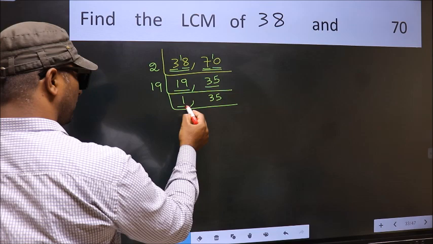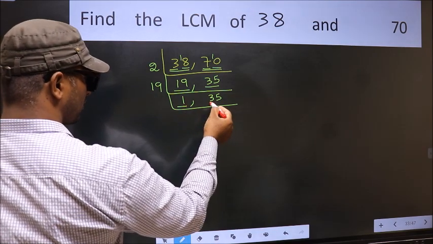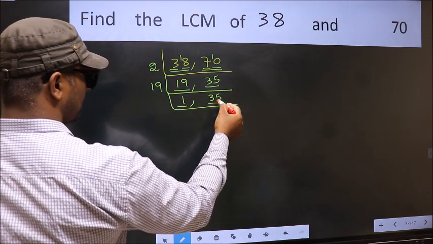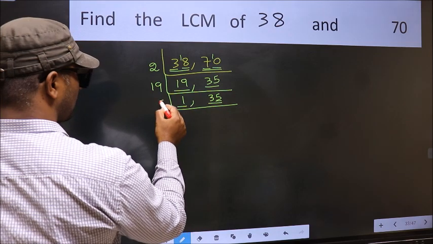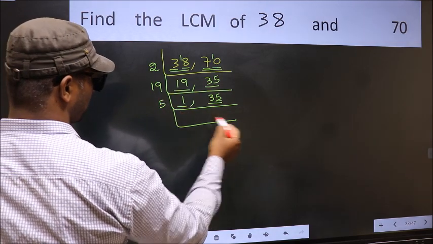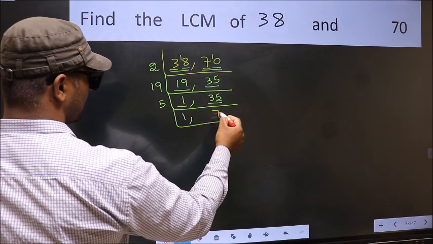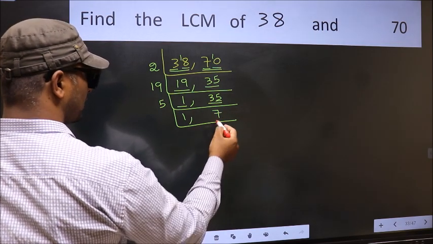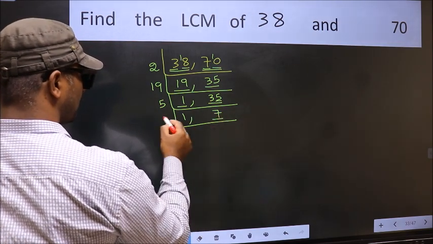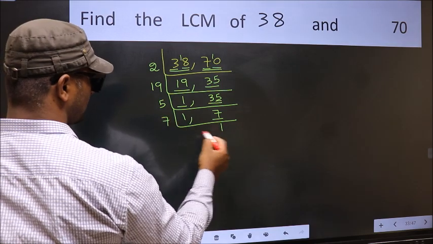Now we got 1 here, so focus on the other number 35. Last digit 5, so directly take 5. When do we get 35 in 5 table? 5, 7 is 35. Now here we have 7, 7 is a prime number, so 7 once 7.